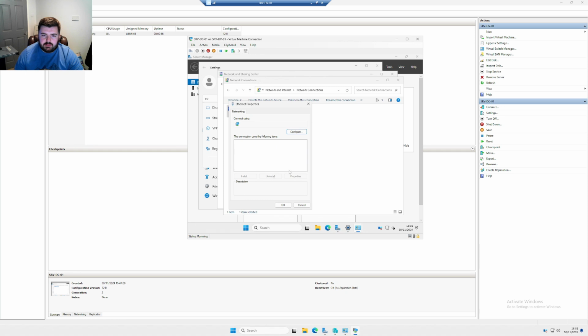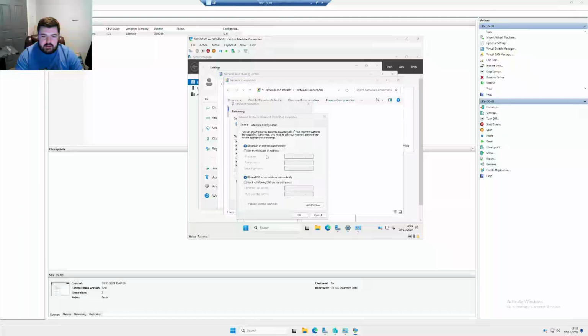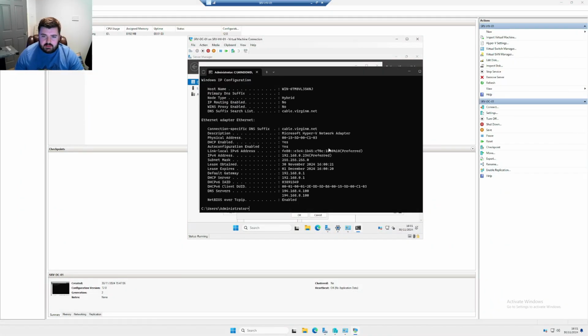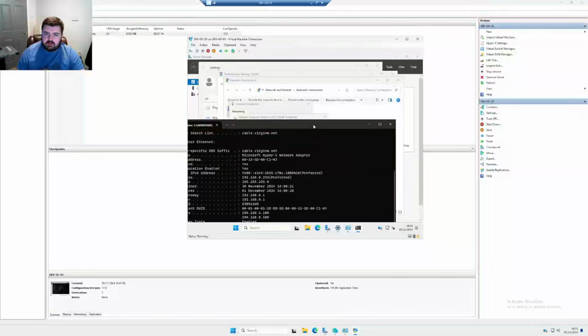Let's give it a static IP address. Let me double check what my IP details are. Okay. There we go. 0.200 is going to be the IP. Happy days.